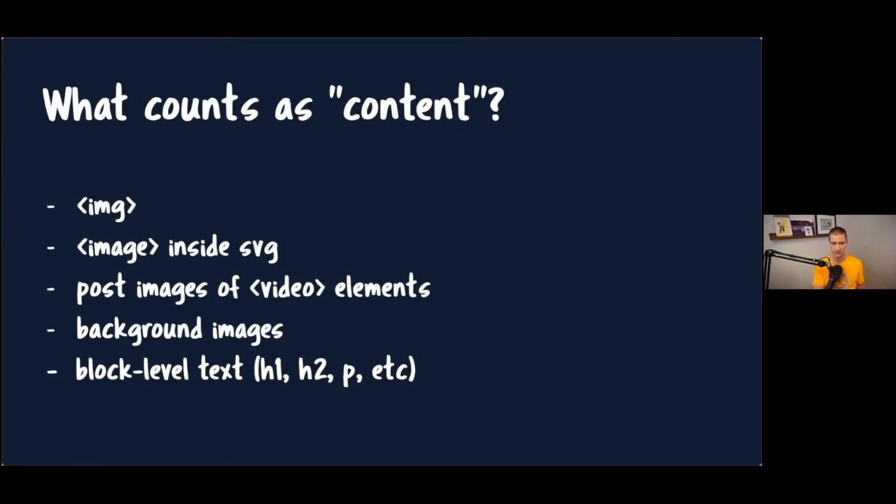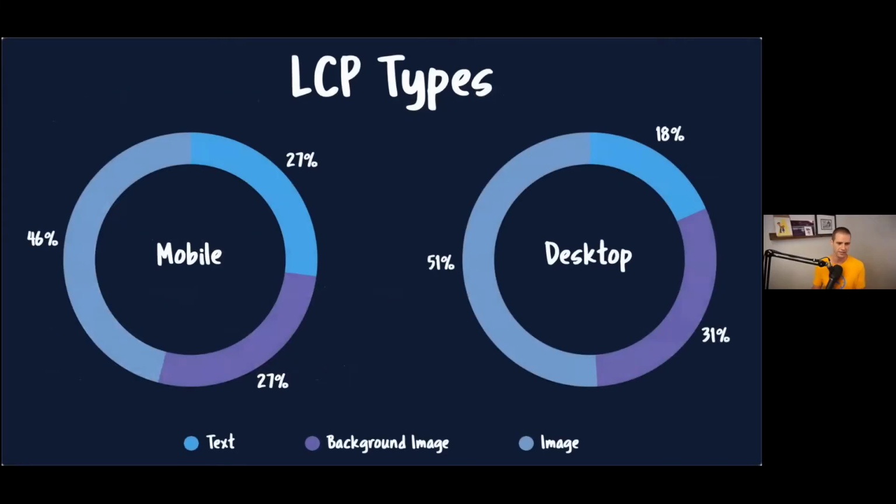Since HTTP Archive runs WebPageTest under the hood, that means we can query over millions and millions of URLs to see what are the most common triggers for those LCP events. And what we find is that it is dominantly image related. For both mobile and desktop, the primary form of the LCP event is the image element itself, an image within the content.